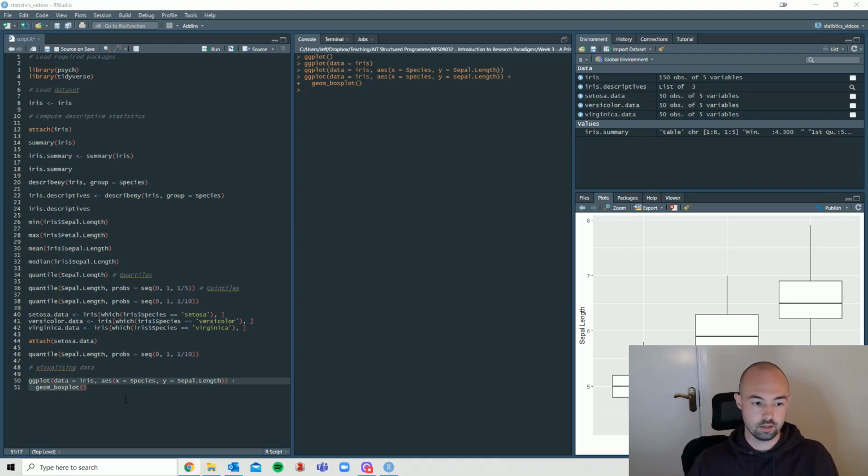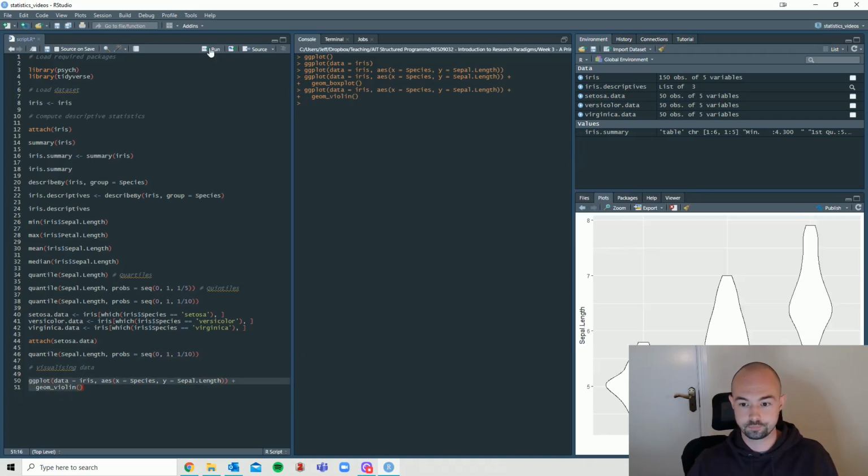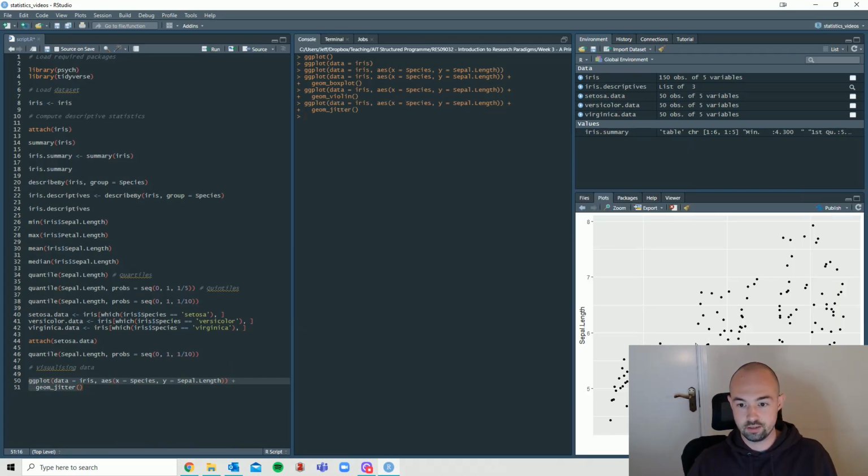I might want to go a bit further, and I might want to use a different plot, for example, a violin plot. A violin plot is used for density. You can see the different violins, or maybe I just wanted to show the data points themselves, and for this I like a jitter plot. Jitter gives a brief scatter, and it scatters them ever so slightly, so you still get an overview of your data with them spread a little bit. So we can see in terms of sepal length, setosa is generally smaller than versicolor than virginica.